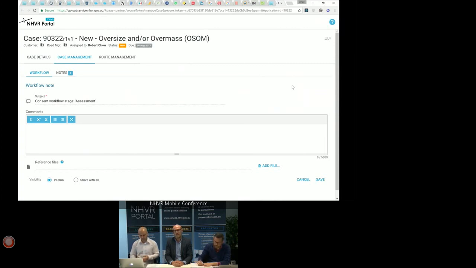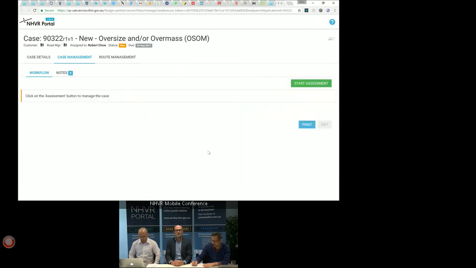For portal forms, you may, depending on how you'd like to implement your business process, get the receipting officer to put in their name. So for me, I'll just put in a note here and save this to click to get it started.